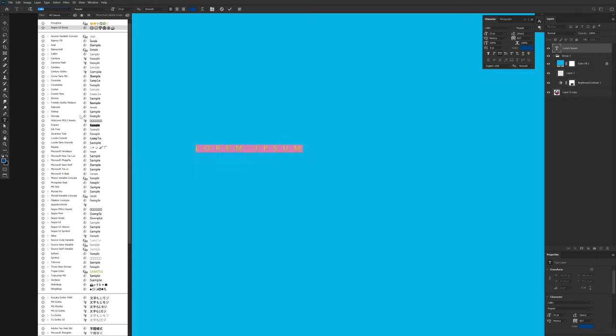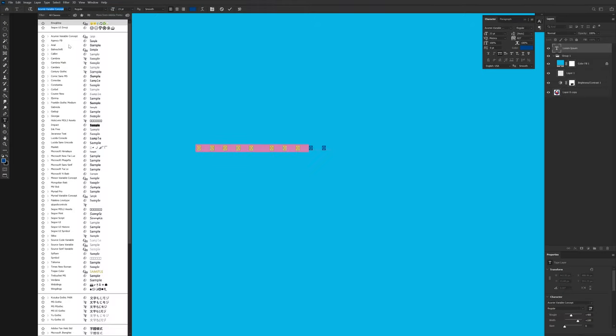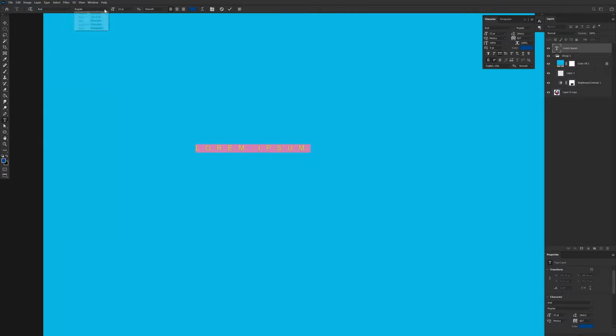So we got all of our fonts. If your fonts have italic settings, maybe if we go to Arial, yeah, we got italic and bold, bold italic. Some of those are in here. Point settings, smoothness, centered, left aligned, right aligned. Justified would be under paragraph. We got other things in here.